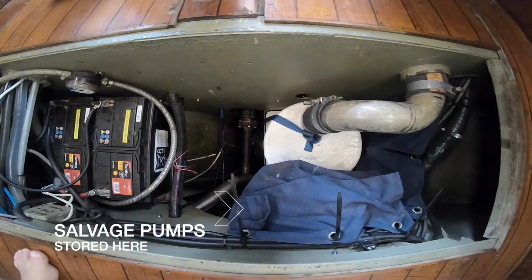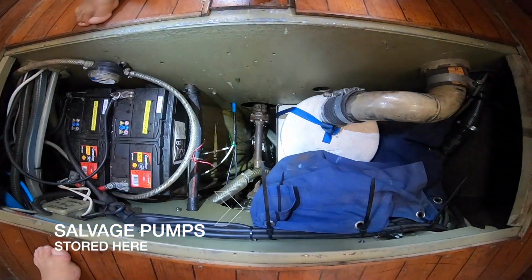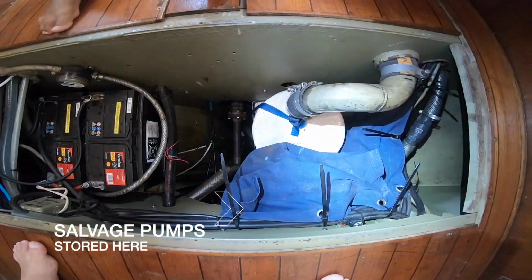Job done. Bilge pumps back in situ, and our salvage pumps back at the ready, should we ever need them.